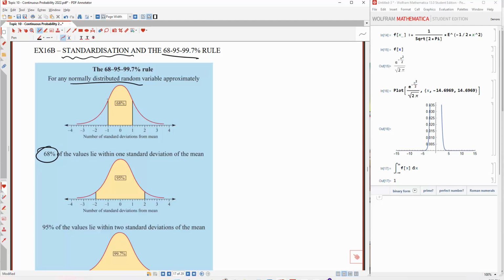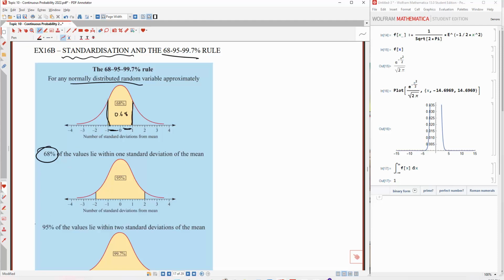So basically, the area under the curve between -1 and 1, in this case, this is the standard normal distribution, so mean of 0, standard deviation of 1, so this is 1 to the right and 1 to the left, is 68%, or has a probability of 0.68. So that's what the chances are.